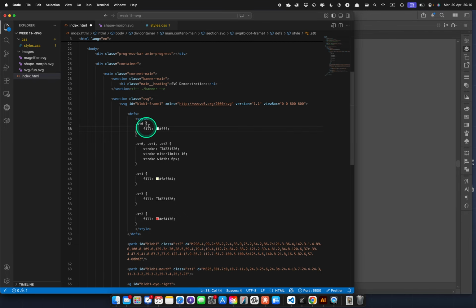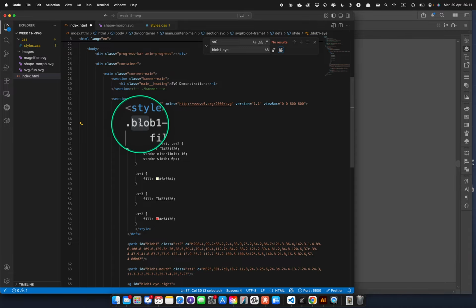So let's do a search and replace. So if I just copy that ST0, do a Command F to bring up the search, open that up. So I've got search, and then I'm going to replace that with a better name. So when I click on this button here, it'll replace all of the instances of ST0 with the class name that I choose. I think something like blob 1I, maybe. Who knows? I might make another blob shape further down the track, which has a different eye color. Okay. All right, so let's replace that.